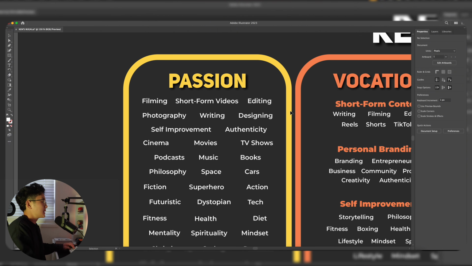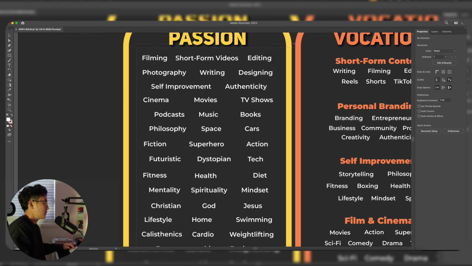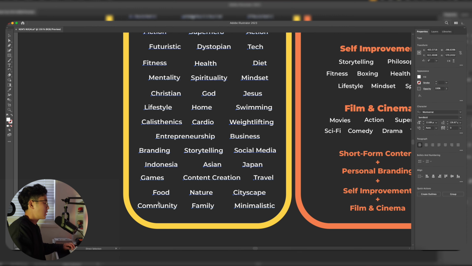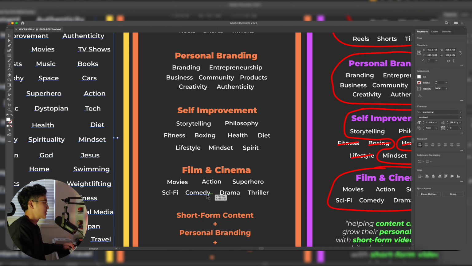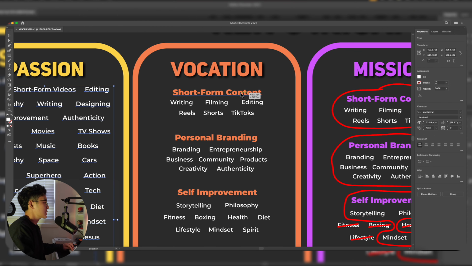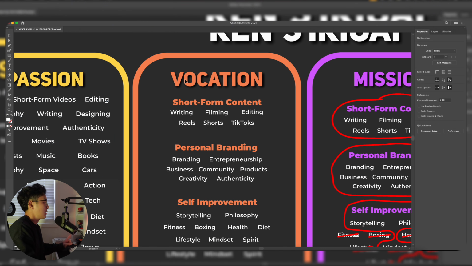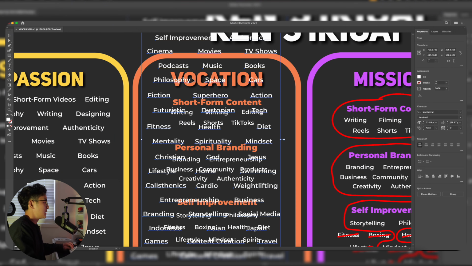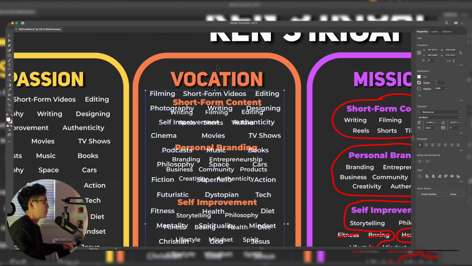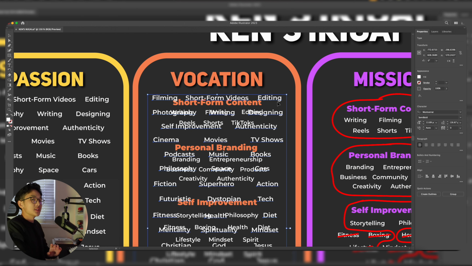What you're going to do next is use all of this. If you're on computer, you can copy and paste all of your passions and put it into vocations. Now, I've structured mine, just ignore it for a second. But what you want to do is copy and paste it underneath the heading called vocation. Then what you're going to do is circle the ones that you are good at. This includes activities, tasks, topics, knowledge, and education.